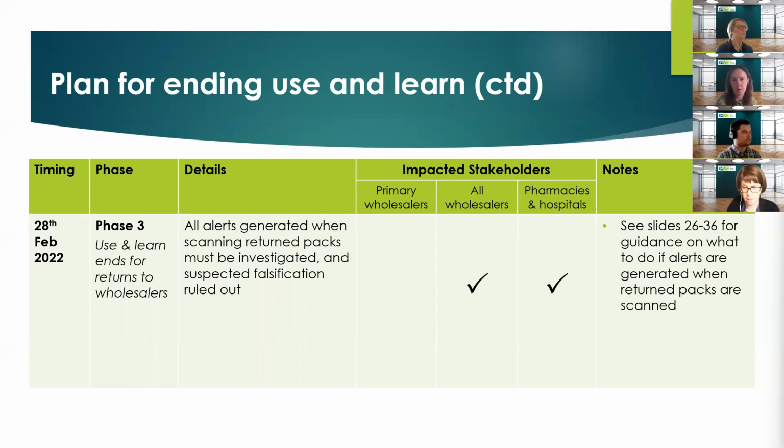We do see that pharmacies are returning packs to wholesalers in a decommissioned state, and then those are going back out to other pharmacists. And of course, when that second pharmacist scans the pack, they are then generating an alert because that pack is shown as having been decommissioned elsewhere. So really one real objective of this phase is to break that chain from happening. So we want pharmacists to stop sending back packs in a decommissioned state, and we want the returns to be scanned, and if they are decommissioned, we don't want them going out to pharmacists again.